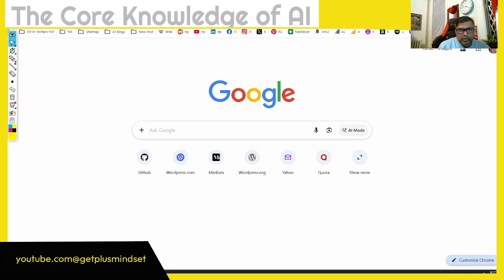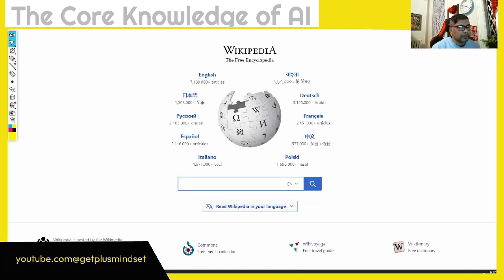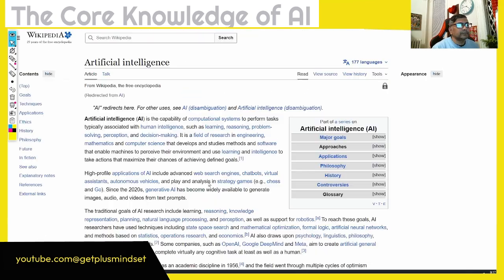Let us assume we are going to learn AI in one very productive session. Google is in front of you and you are going to find out all the resources that you understand regarding AI. So first thing, to start from the basics, I'll go to Wikipedia's website, and here I'm going to search for artificial intelligence. So let's study for 4 minutes and try to understand what it is.